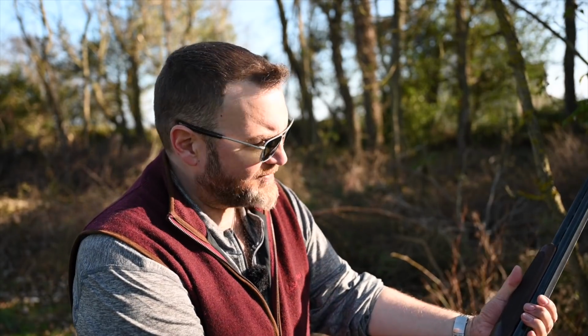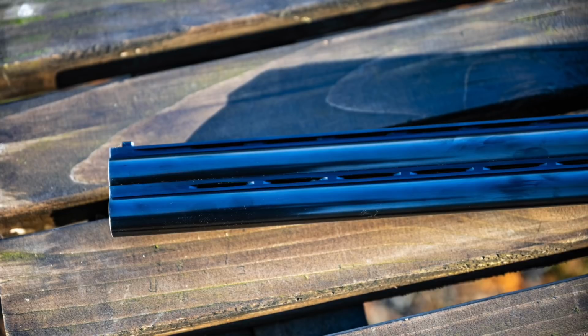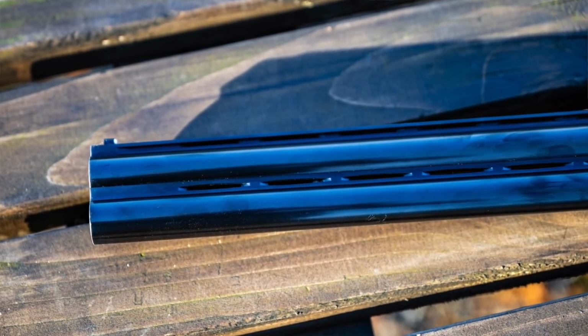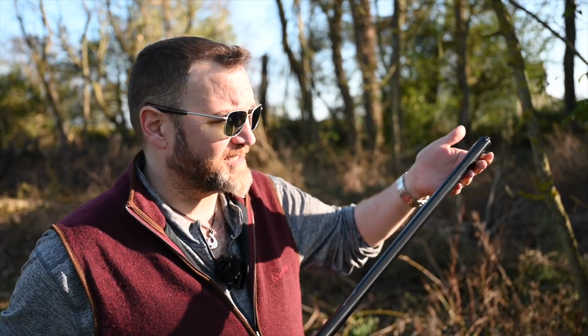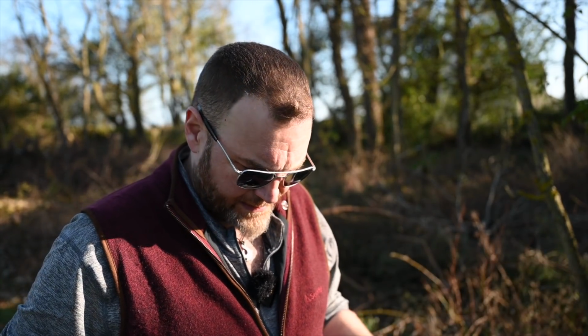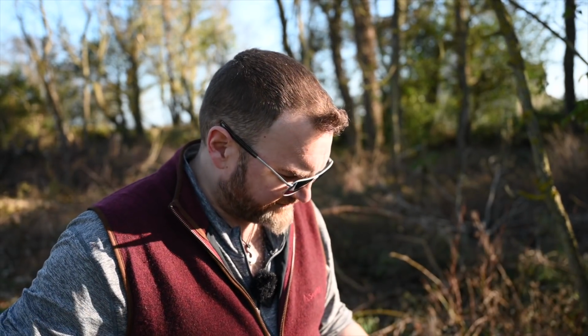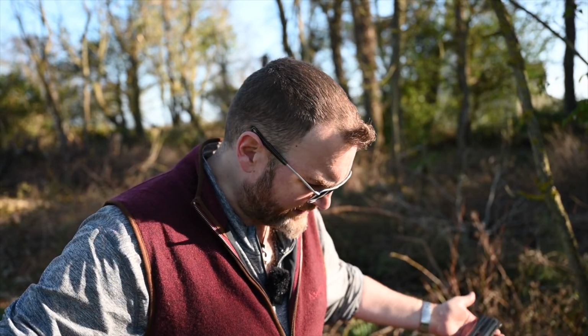So let's talk about the oily bits, and then I'll talk about shooting impressions as per. 32 inch, actually 81 centimetre barrels on this gun. We've got ventilated mid and top rib, 18.5 board, multi-choked with internal chokes, although we know Zoli do supply external chokes if you're into that sort of thing. We've got a white front bead and a looks like a 12 to 8 milli taper top rib, nicely machined, very clean. The bluing is nice.